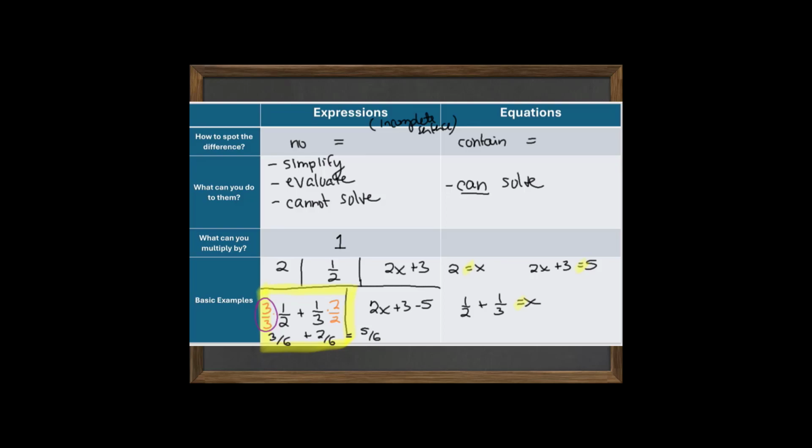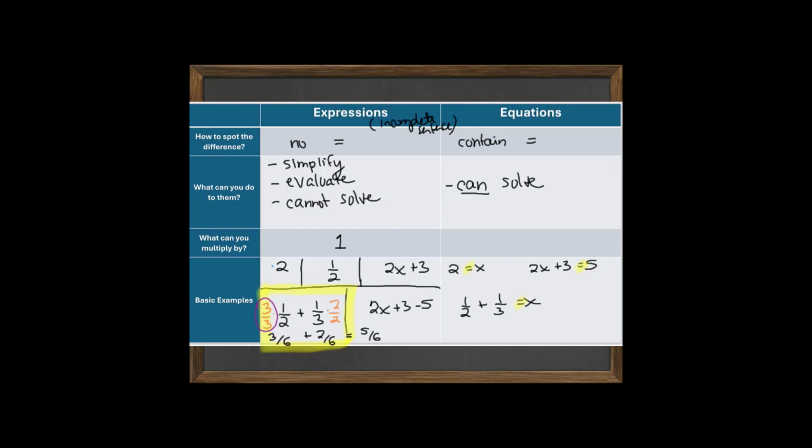And let me just prove that to you. For example, let's take the number 2. If I multiplied 2 by, for example, 3, well, that would be 6. That would actually change the numerical value of 2, wouldn't it? So 2 isn't 2 anymore. Likewise, if I think about the number 1/2, what if I tried to multiply 1/2 by 2? Well, 1/2 times 2 is equal to 1. So again, I can't do that because it's changing the value of that number.